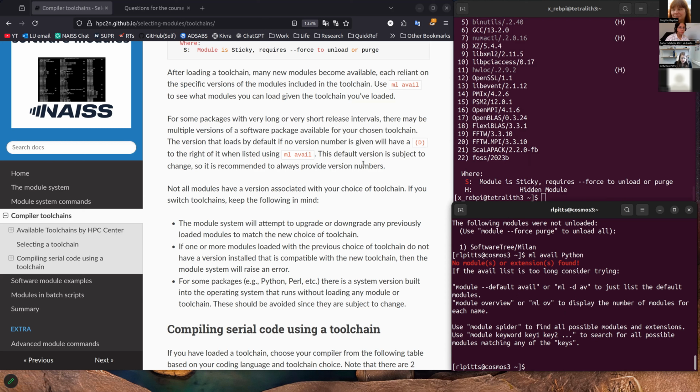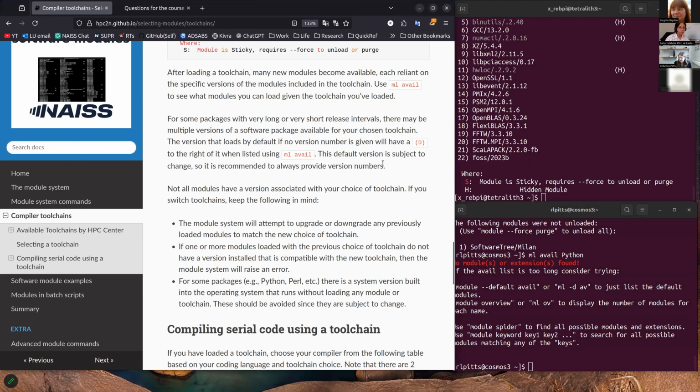For some packages, there may be multiple versions of a software package available for your chosen toolchain. R is notorious for this. As I mentioned before, if you don't give a version number, the version that will load is whichever one has the D next to it.